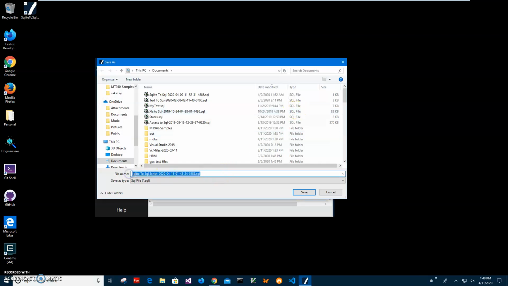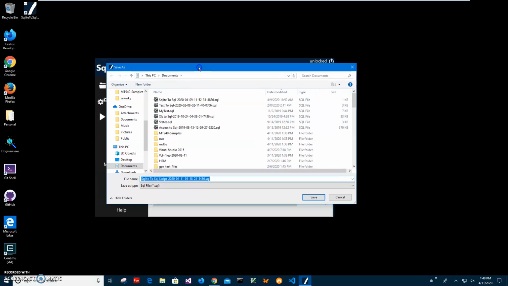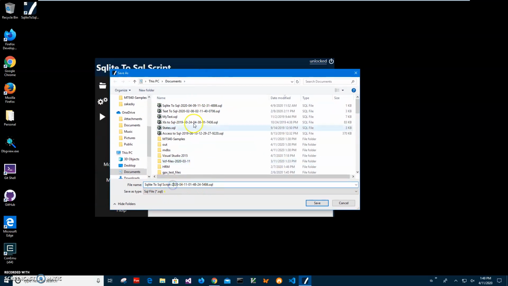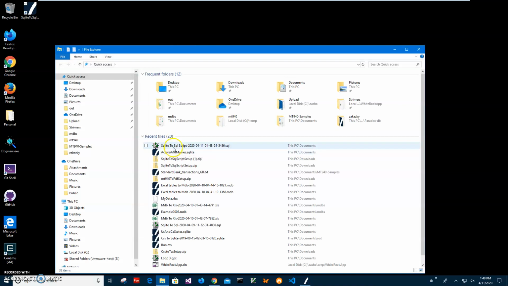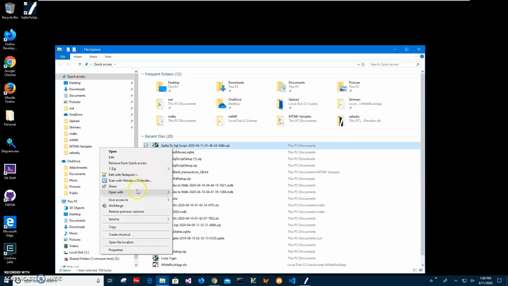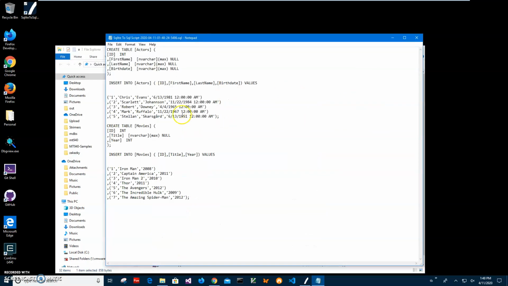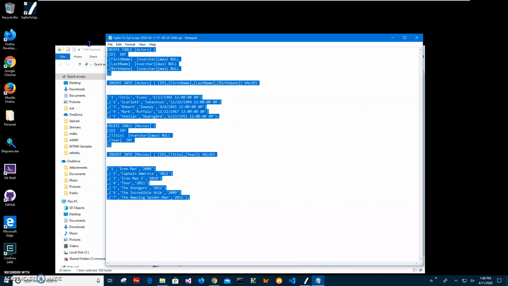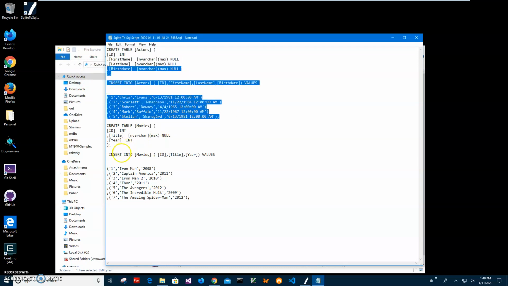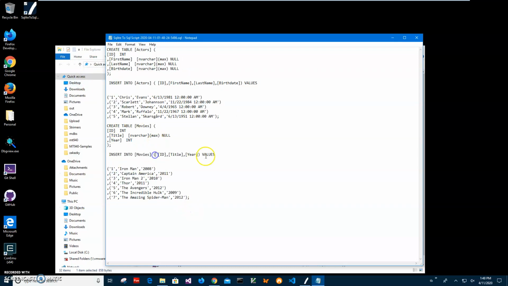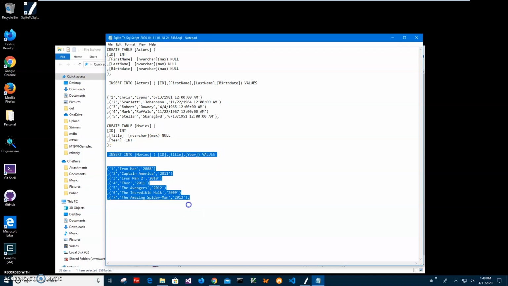Now I will select save, and the app will ask me to specify the name of the file and location. To save the SQL, this name and location is okay, I'll just click save, and you can see the file has been saved. I can go and open it in Notepad just to demonstrate that it's a simple file. First there is create table, and then data from the table, then create another table and another data insertion for this table.